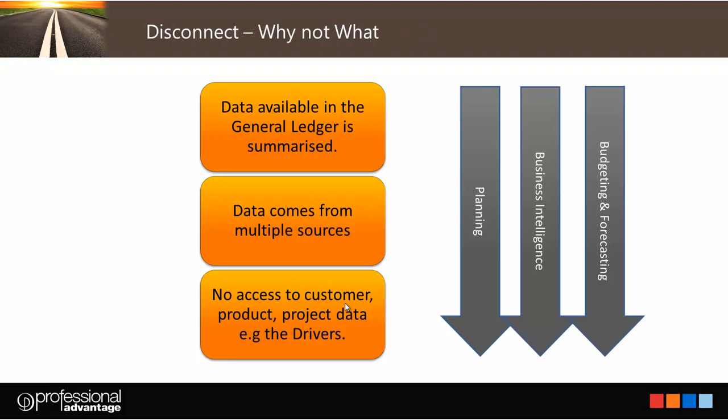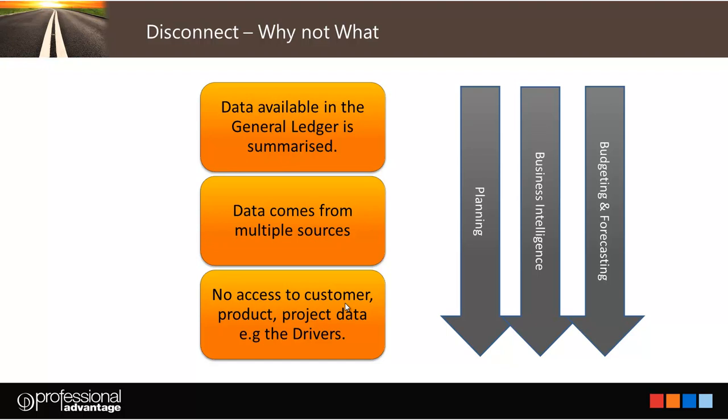First of all, let's just look at what the problem is out there with a lot of systems, and that is, especially with data, when you're looking at just say the general ledger, it's the financial consequence of every transaction that's happened in the business. But it's the effect of it, it's the dollar amount, it's the consequence. And we don't really see the cause because you're just looking at data which is quite summarized. We don't see the revenue, say, made up by customer. We can't drill back to see what was the cause of that. Was it some sort of product that was below a budget or what that was?